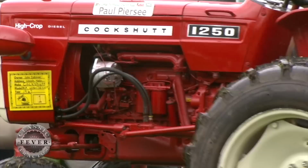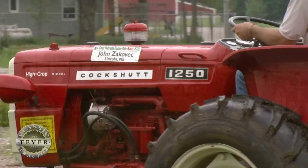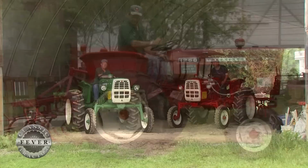Oliver led the industry in the sale of diesel tractors for several years, and the 1250 was imported with a choice of two Fiat engines, a four-cylinder diesel or a four-cylinder gasoline engine. The diesel produced 38.5 PTO horsepower. These tractors, the motors are kind of left over from World War II, the diesels. These were the first models that Fiat made, tractors.